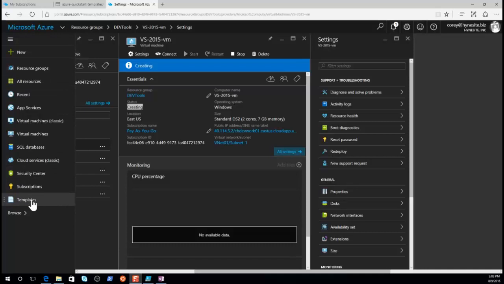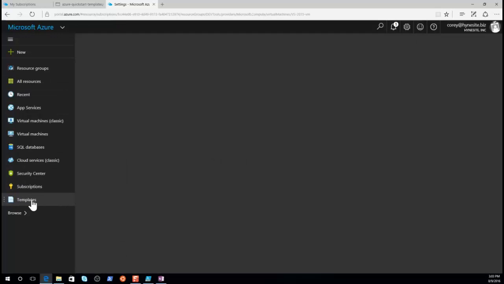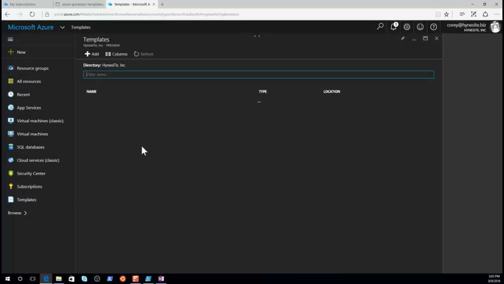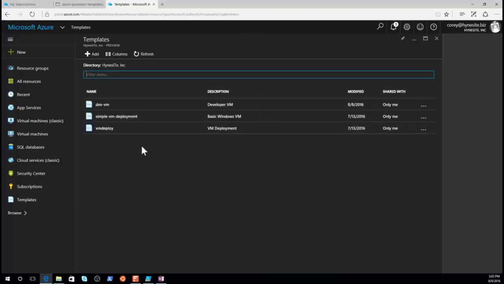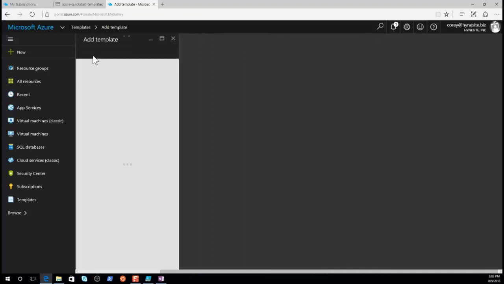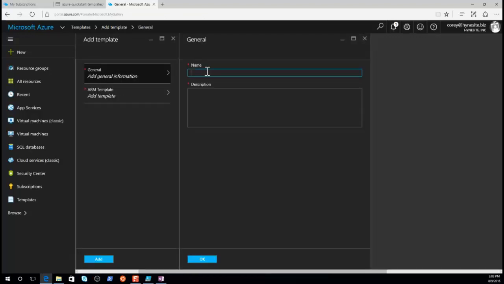Within Azure, there's a templates area. And if you click on it, it'll show you templates that you have for your organization. Now, I've already created a couple of templates in here, but it's a real simple thing to do. We click Add. We give it a name.